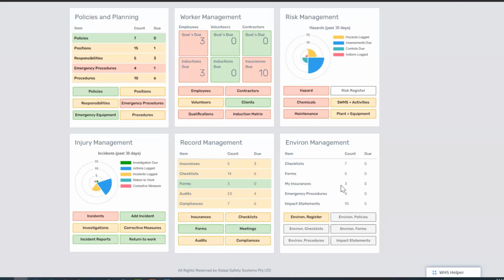It all interlinks. So when you come to compliance and you want to get accredited, if you want to go for ISO accreditation, or let's just say, for example, an incident did occur. When it comes down to it, if the regulators come out here and investigate and you haven't got much in this register, it's going to identify that you didn't really meet your duty of care of providing a safe workplace and identifying hazards and risks relating to workers under your control. So this register here is what it's all about.